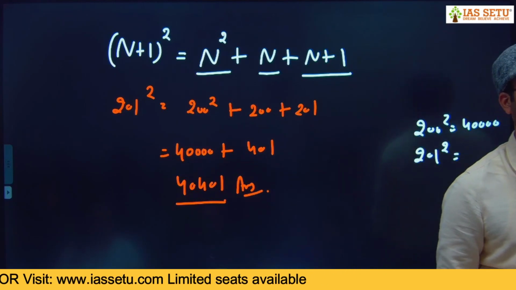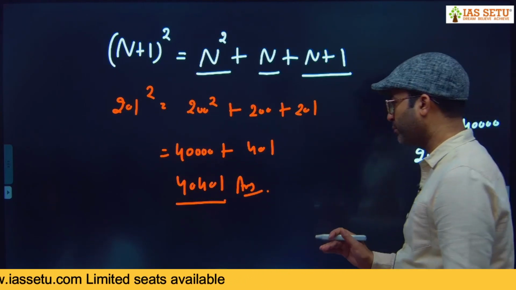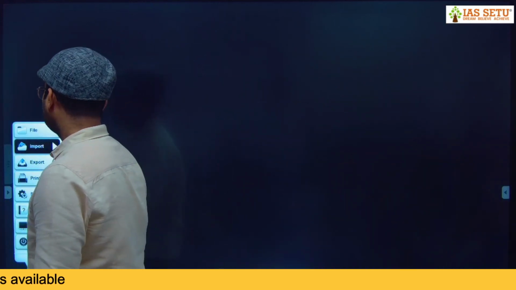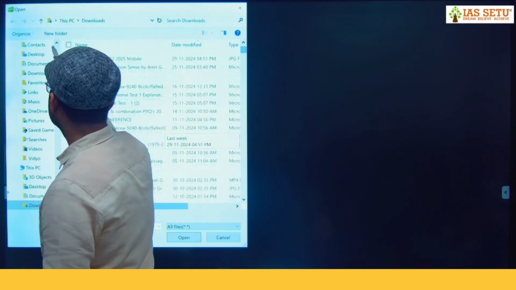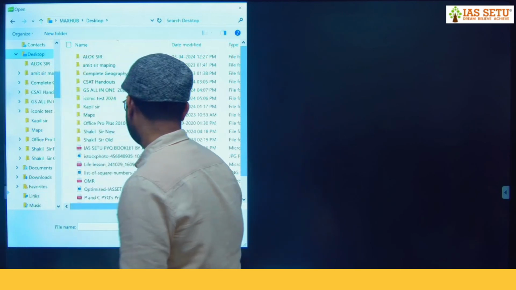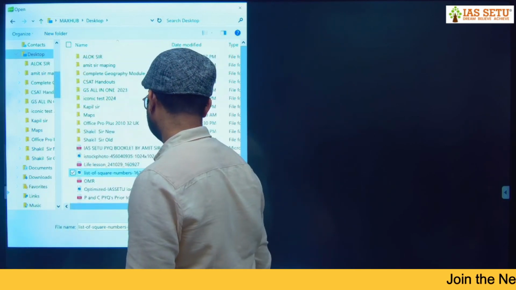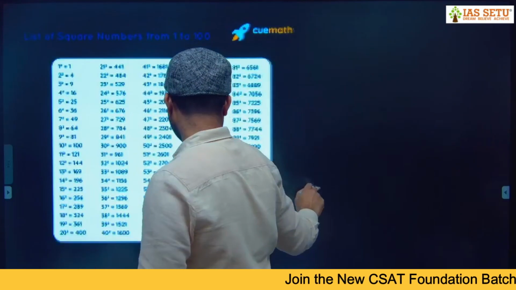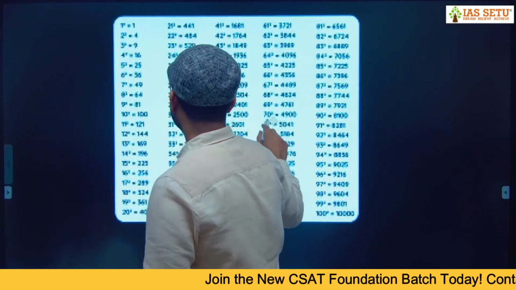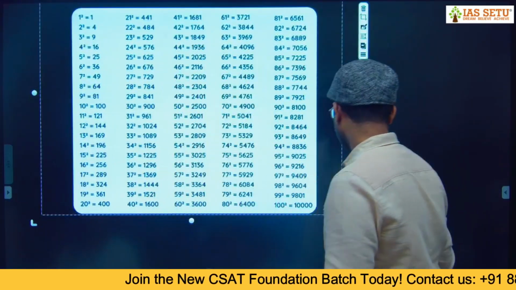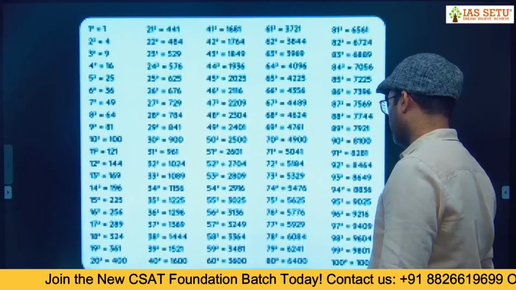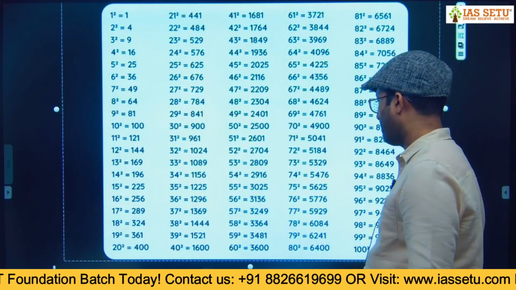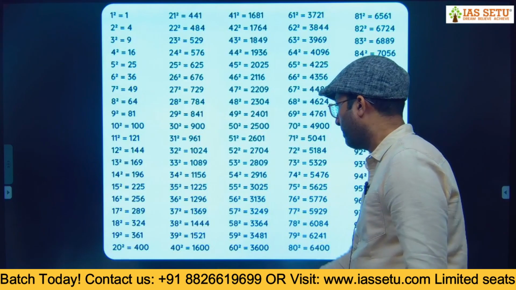And next, very important part. See, I have taken this table from Google. At your home, you can see this is 1 square to 100 square.